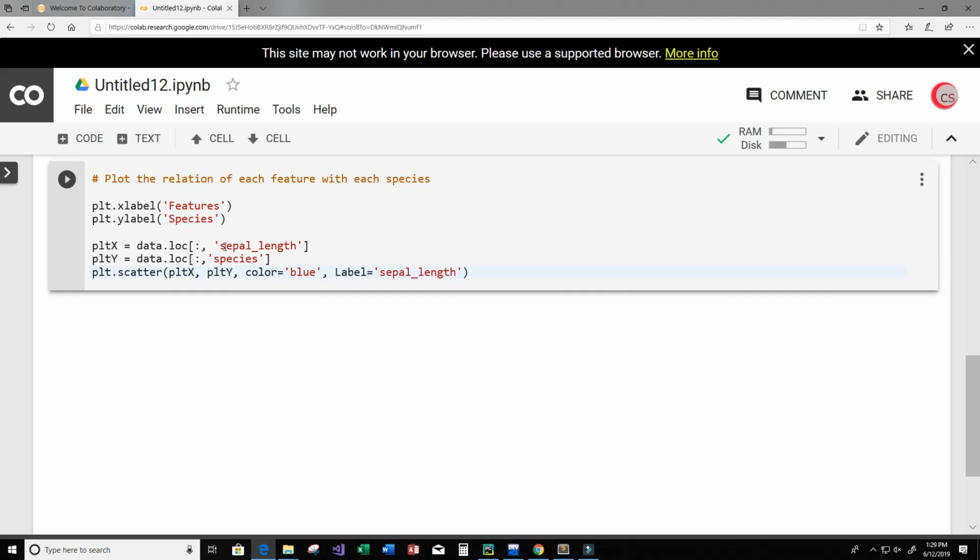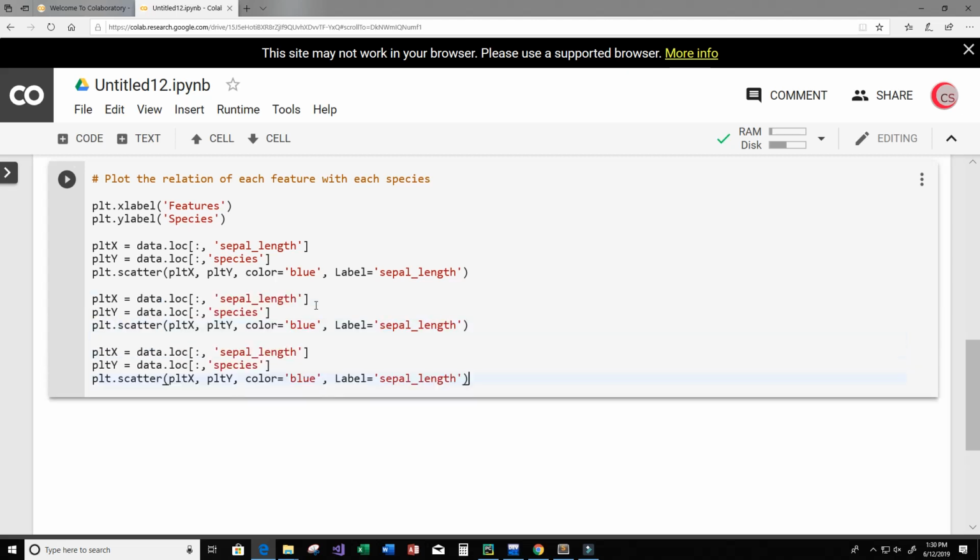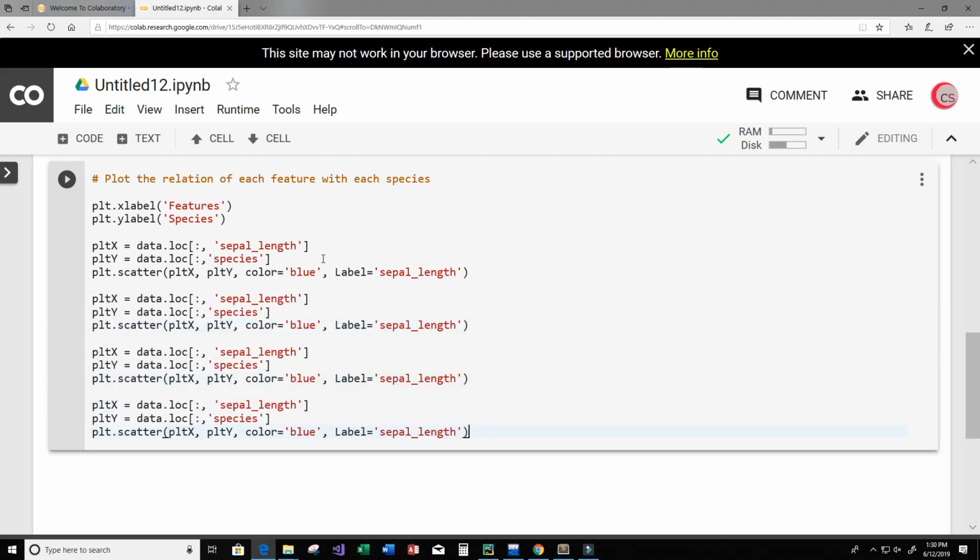And what I'm going to do is copy this right here using Control C and paste it here using Control V, just to make sure I'm not misspelling anything. Okay. And since we want to do it for each feature, we're going to have to do this 3 more times. So I'm going to take this whole thing, copy it with Control C, and paste it 3 times using Control V. So 1, 2, 3. Okay.